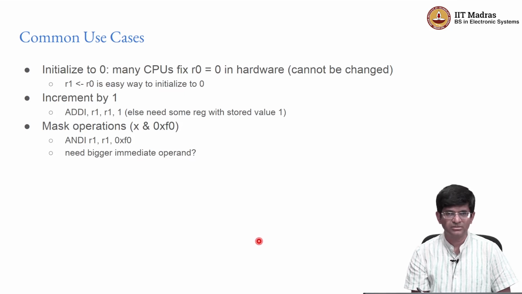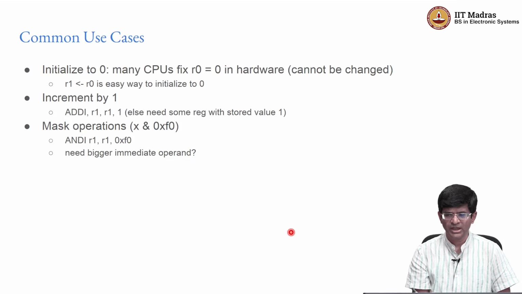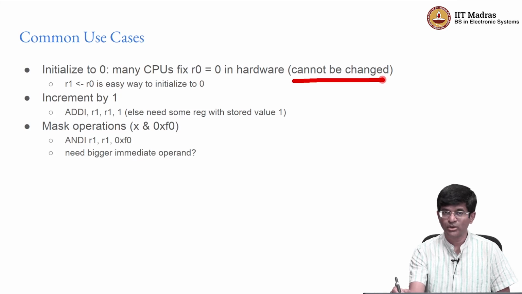And this is not fundamentally necessary, right, because there are plenty of processors and instruction sets that do not follow this, but especially the RISC or reduced instruction set compute architectures like MIPS or ARM tend to have things like this. So, RISC-V for example also follows this R0 equal to 0 approach. Now, basically what that means is R0 is frozen in hardware, it cannot be changed, right. Even if you try assigning something to R0, it is not going to crash the CPU or anything, but it will just ignore the write and it will not change the value in R0.